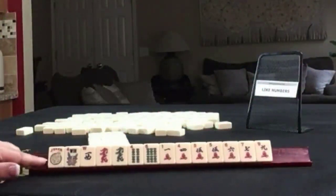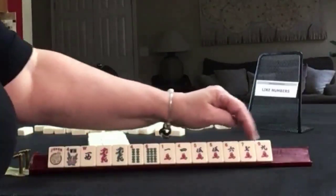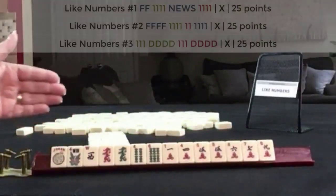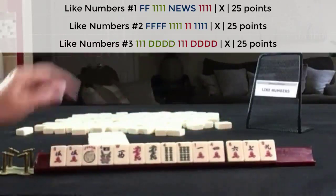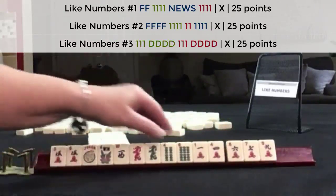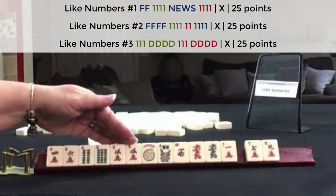We have a joker, a flower, a west, red, green dragon, 4, 6 in bams, 1, 4, 5, 6, 7, 9 in cracks, and a pair of fives. We're playing like numbers, so let's build around the five. Now, I think that's a bleak start, so I think I would keep the fours and the sixes. And if either of these pair up, I'd ditch the fives.